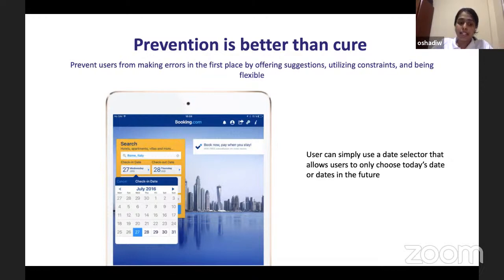It displays the calendar from today onwards, and the previous days are disabled in light gray, so you can't click on them. Before the user does something wrong, we prevent it, so we don't allow them to add previous dates by default. It's a good option because we can implement this anywhere in our solution. Prevention is better than cure, always.